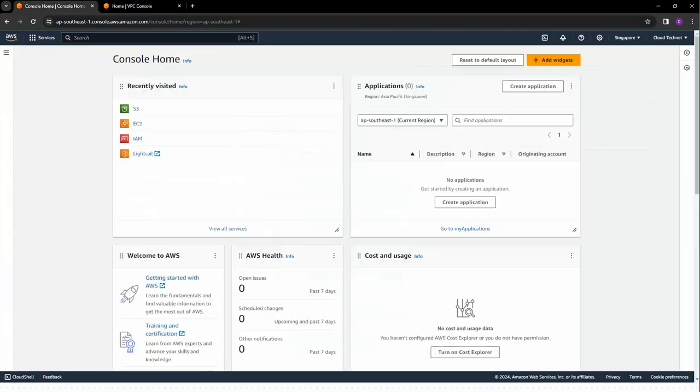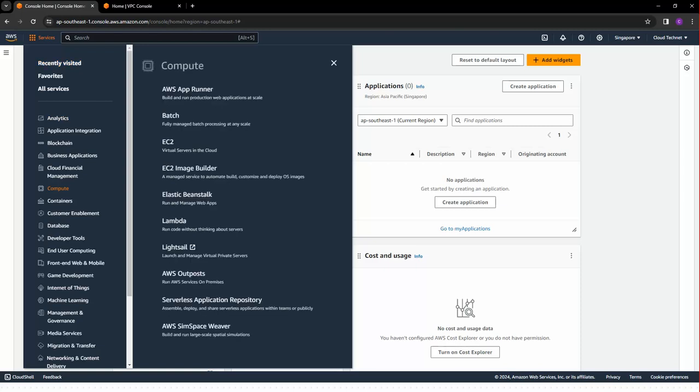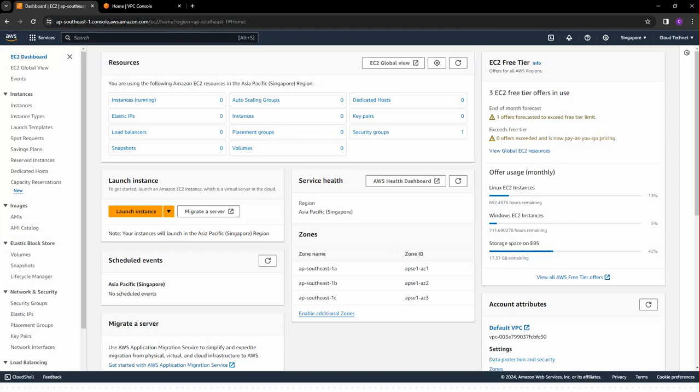Now come back to the first screen, go to services, click on the compute section. Here EC2 is there. EC2 is a compute service. That means AWS will provide RAM, CPU, operating system, storage. These all services they will provide here. So with that, you can build your Linux machine, your Windows machine, your Mac computer. So different operating systems you can create. So in this video, what is our agenda? We are going to create a Windows operating system.